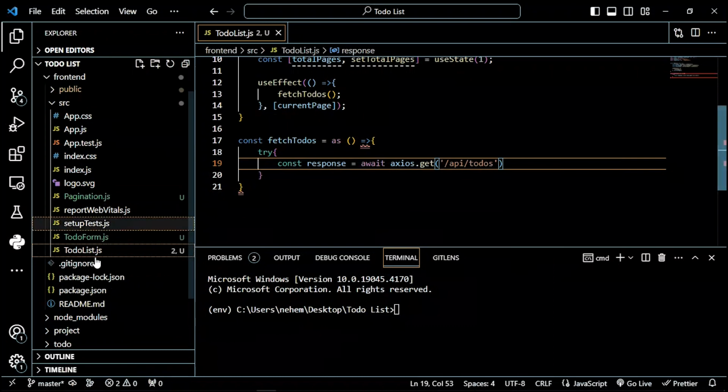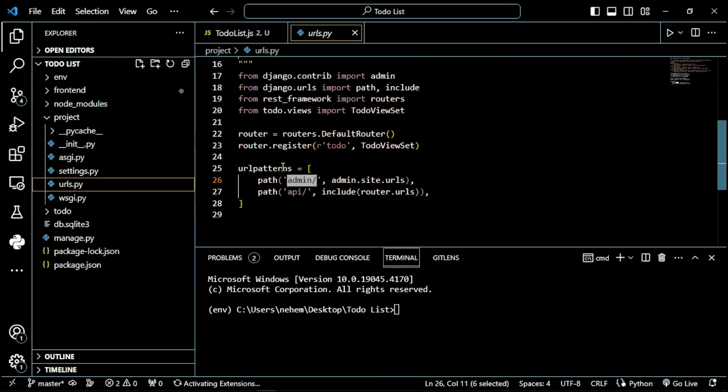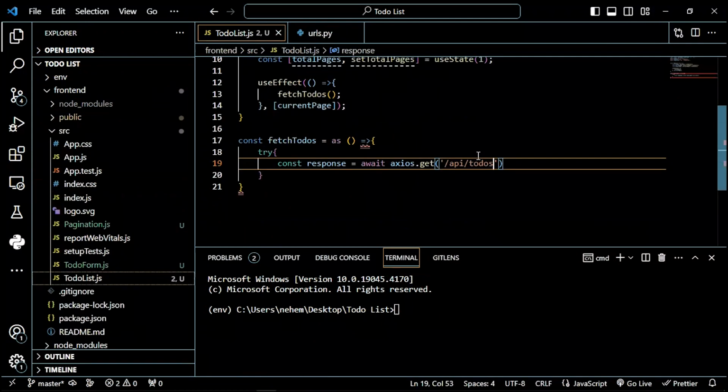To-dos. But let me just change here in the project, in the URLs. Let me just use to-dos. To-dos, then a / to allow anything there, page, and then a $ sign, which means that anything can be there, and then the current page, so it will display the current page.